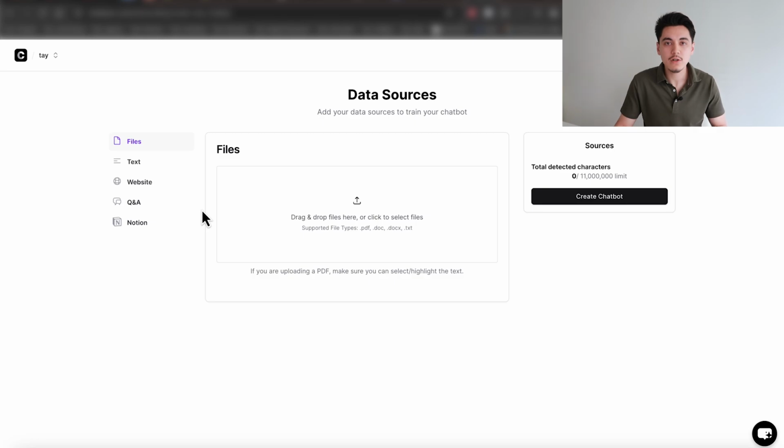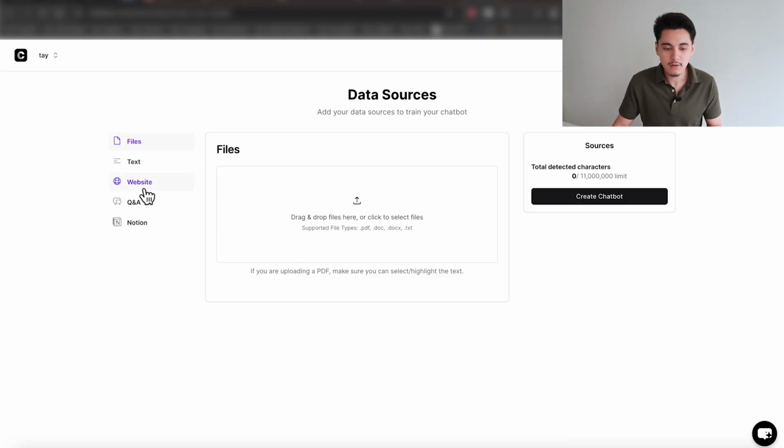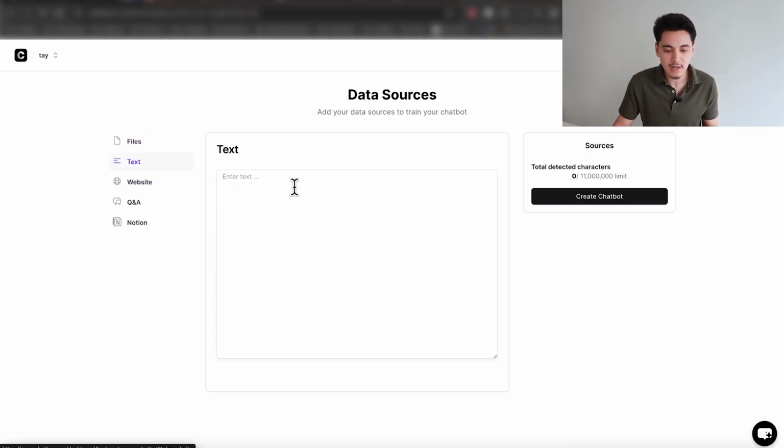And basically the way this works is that you're going to give all the resources possible so that you can train the bot on the details that you want it to know. So for example, if you have your own specific timeframes for when a product is delivered to your customer, then you would simply just want to type that up, put it into a Word document and upload it right here. Or you can also click on text on the left-hand side and you can simply just type all the details that you want right here.